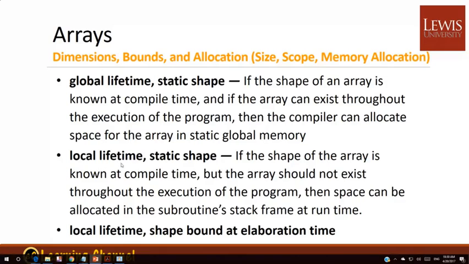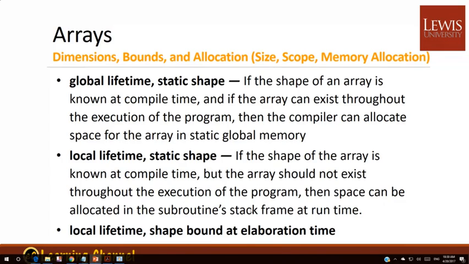And local lifetime, for example, you have an array defined in a function with static shape, but the array size has already been determined. So the shape is determined, but the array should not exist throughout the execution of the program, so it won't be put into the static global memory.